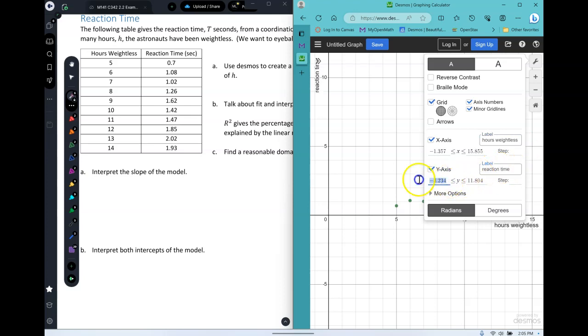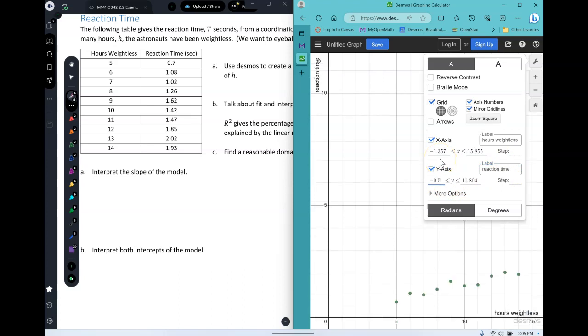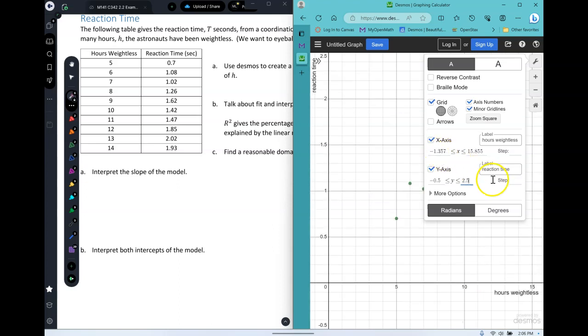And then I don't need to see anywhere close to this much stuff on the x-axis. I'm going to go negative 0.5. You could go 0. It just kind of makes the graph look nice when you can see the numbers below the axis. And then it looks like around 2 is my biggest, so I'm going to say 2.5. And you can even set your step. So it looks like it set it to be 0.5, 1, 1.5, 2, 2.5, but you can set that manually. Sometimes it won't listen to you if you try and make your tick marks too close together, but you can absolutely play with it.